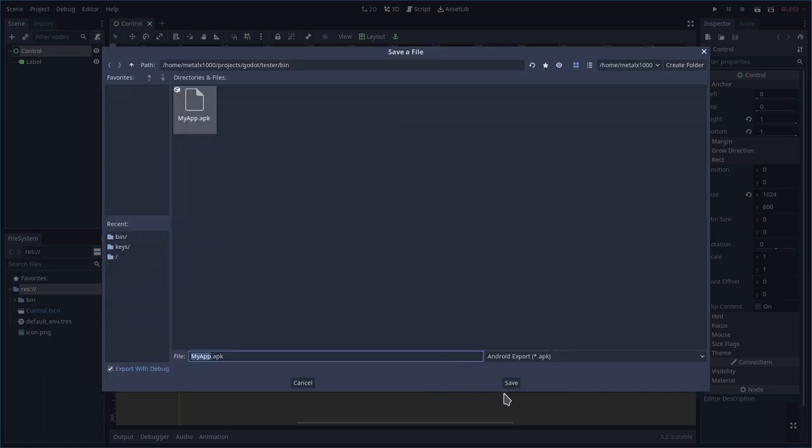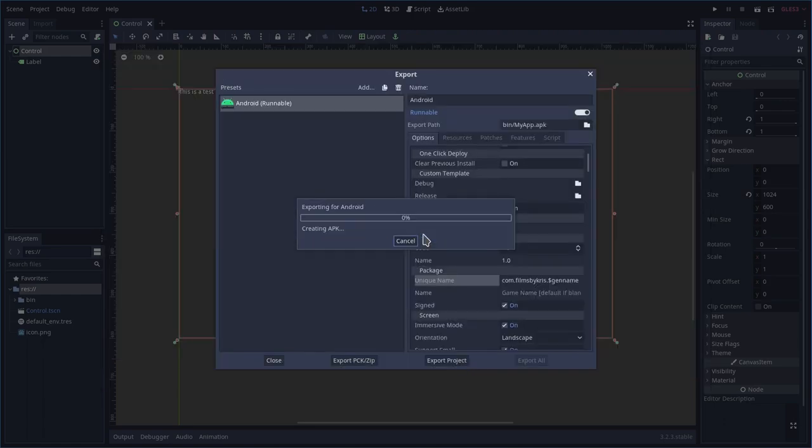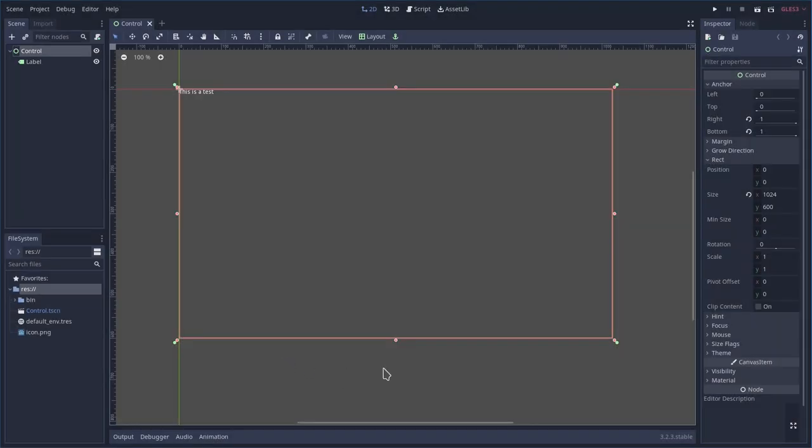We'll click export. Yes, confirm that. Yes, override. Did I just already do that? No, it's exporting now. It will create an APK for us, which we then can install on a system. And that's it. So it's on our desktop computer here. You can copy it over and install it. You can push it through ADB.